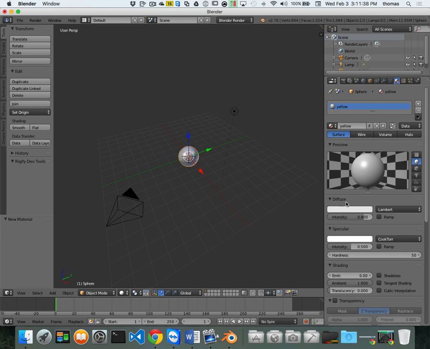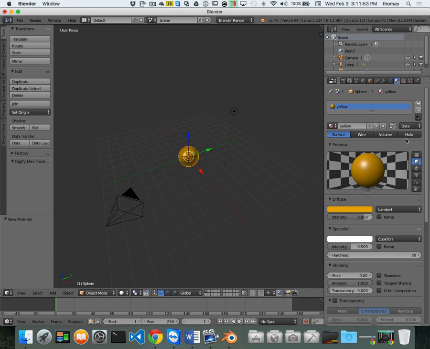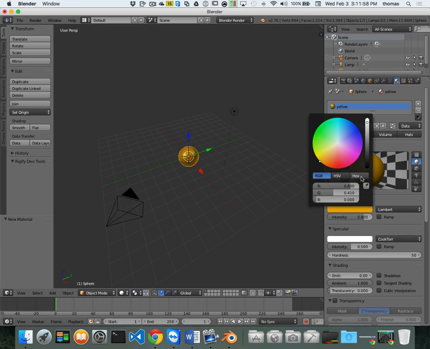So I'm going to click in the diffuse area here. And again, if you're using Unity or some other kind of game framework, it's going to be called albedo. For me, I'm using this. I'm going to pull this right down until we get to a brighter yellow color. If I want to get from a golden yellow to a real yellow, I could go hexadecimal. I could do the exact yellow color. How do I get yellow as much as possible? What's the true yellow if I was going to do it with hexadecimal values?